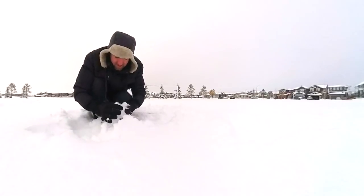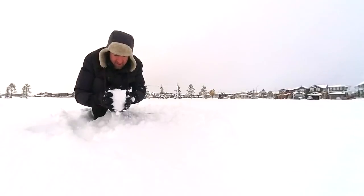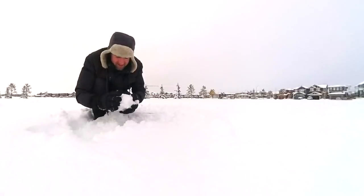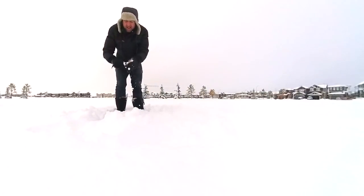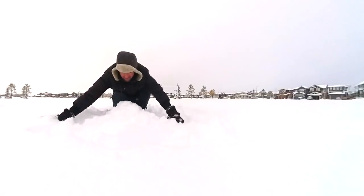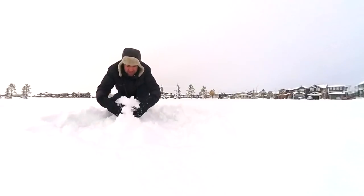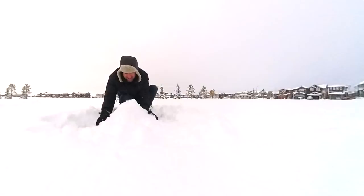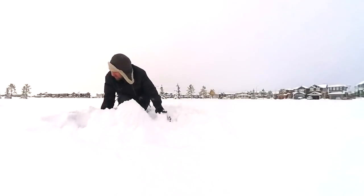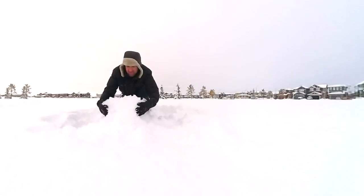Let's see if I can get a bigger ball going here. Maybe I can just make a big snowball by packing it. Wow, this snow is not very wet. This is going to be very hard to make a snowman. Maybe I can just bring snow into a pile and make the snowman that way. This is extremely powdery snow — it's impossible to make a good snowman with this kind of snow. This is going to be the worst snowman in the history of the world. Trust me.